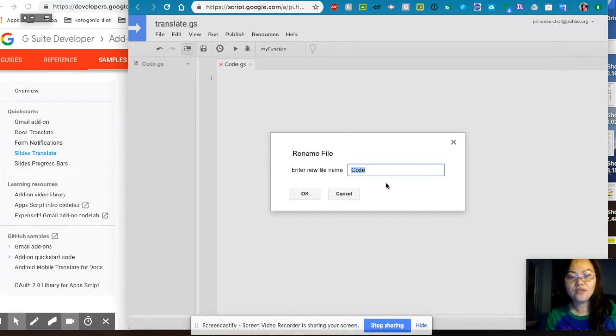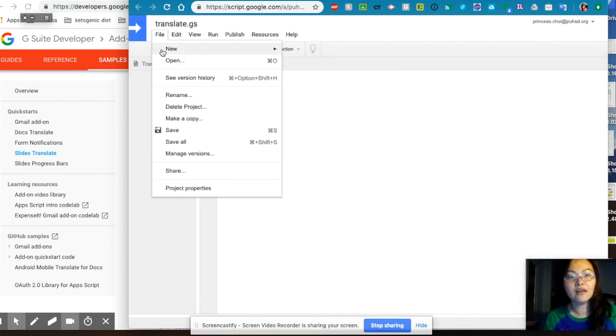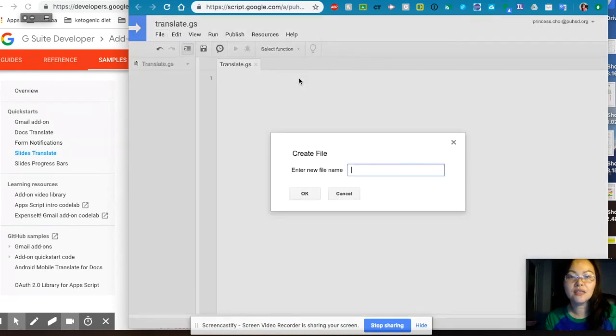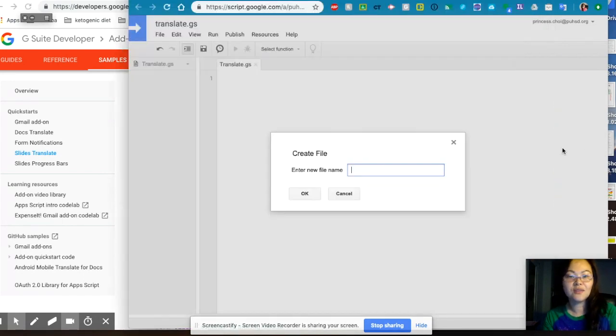Oh, enter new file name. I'm going to say translate. So then File, New HTML file. And then it tells us to title it Sidebar. So I'm just going to do exactly what it tells me to do.